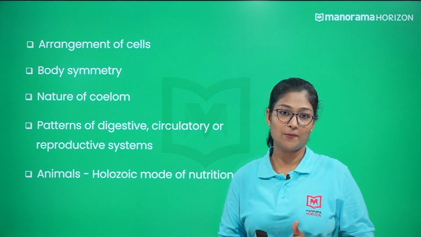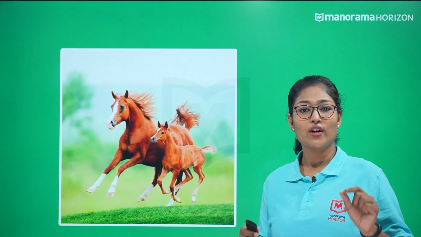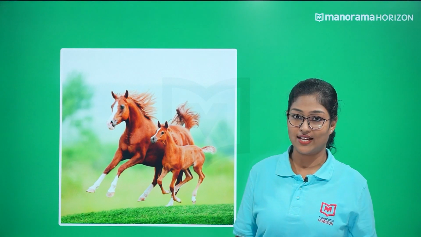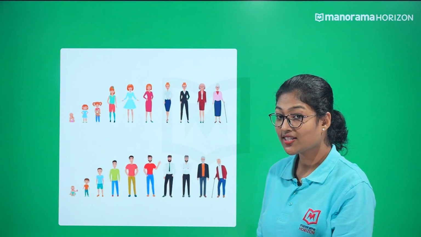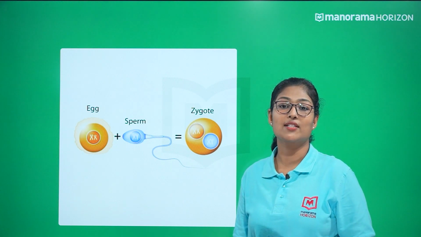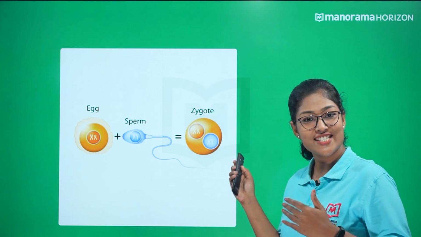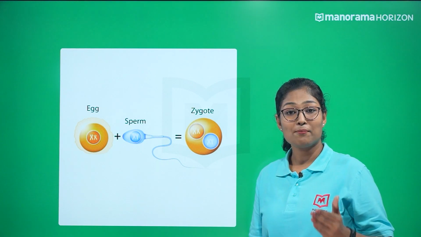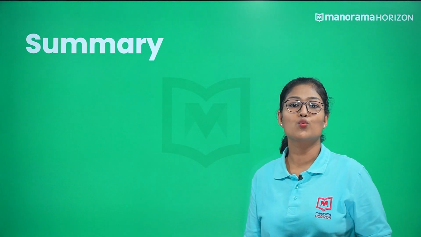solid food particles. And animals show locomotion, right? This is one of the fundamental characteristics that distinguishes animals from plants. They have a defined growth pattern and grow from smaller size to larger size. Sexual reproduction is seen in higher animals where male and female gametes fuse to form what? Zygote. That is the first cell of an individual, right? The embryonic development differs with each animal. So let us summarize what we have learned.